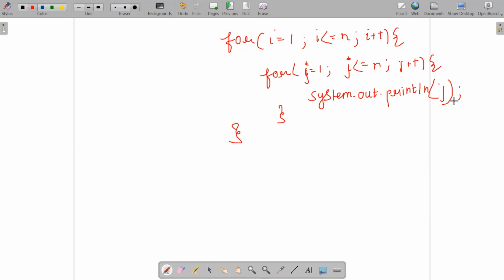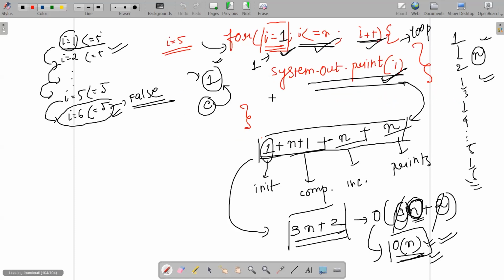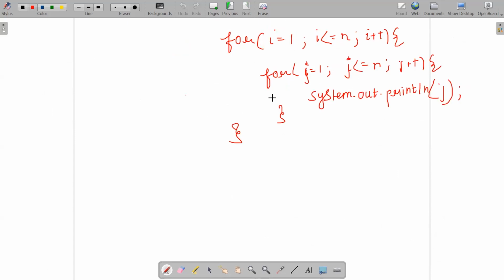N square times. Okay, how is it n square? Can anyone tell me? So effectively what we figured out in my previous program is how many times my loop is running, that's the matter. No matter how individually each thing is behaving, that's not a matter for us. So I need to find out what the complexity for this program should be. Even if it is n square, how is it so? Anyone? So okay, let's try to figure out.